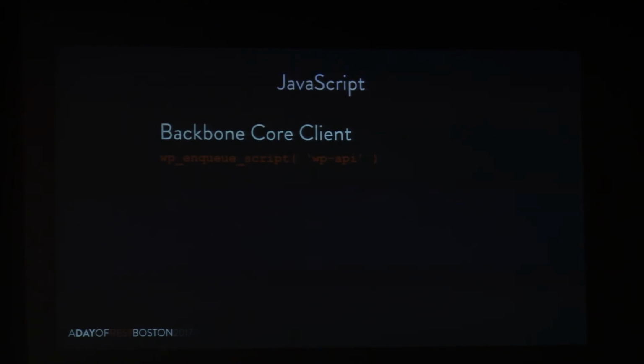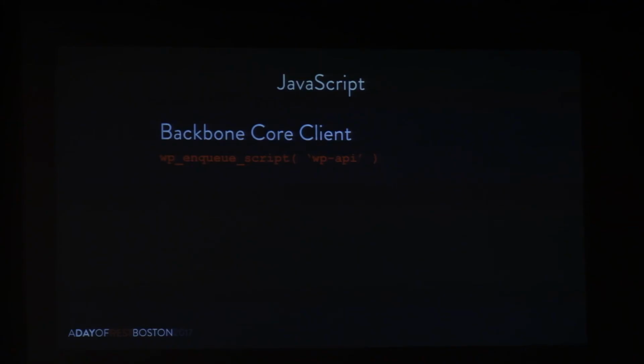So the first and foremost, which is bundled in WordPress Core itself, is the Backbone client. This is very solid Backbone bindings for all of the data in the WordPress REST API. So it allows you to do things like fetch pages. You can just update a value and sync it to the backend just using Backbone as you normally would. And the only thing that you need to do to use that is just call wp_enqueue_script wp-api, and now you have access in JavaScript to the wp.api object to be able to use that.